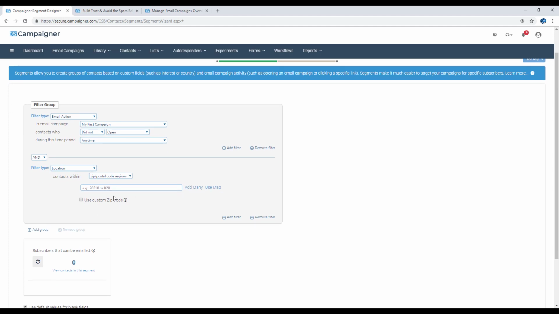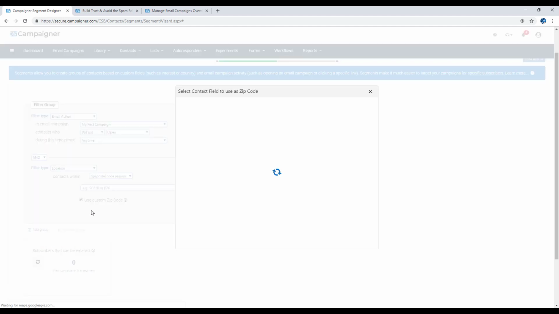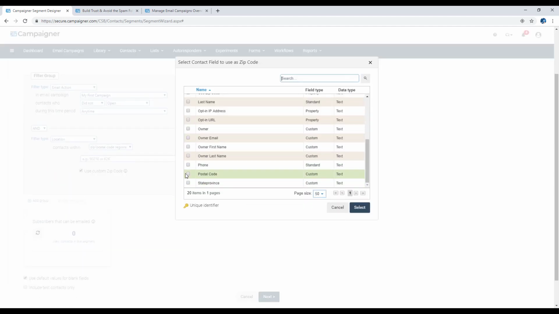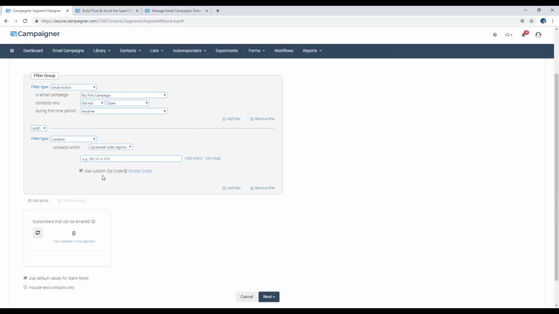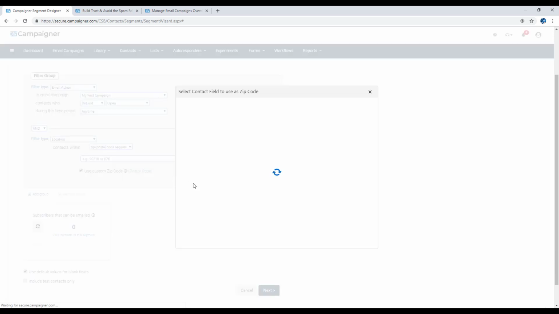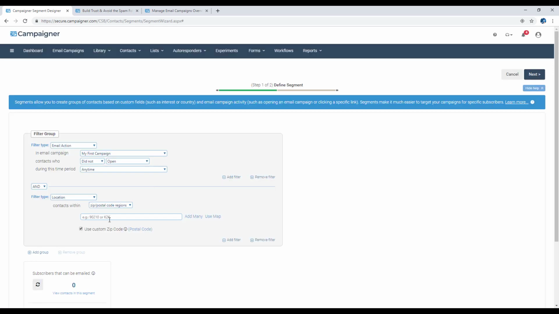So if you've already recorded that information in your own custom fields, you can just say, could you reference the zip code that I've already added? In my case, I called it postal code. If I do that, then it's going to use whatever that information is. That's just letting me switch it, and then I can go view it and all that stuff.